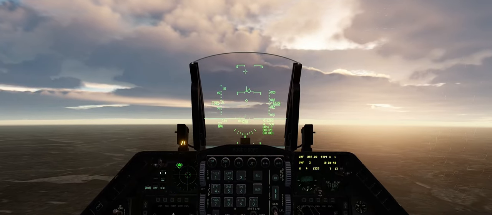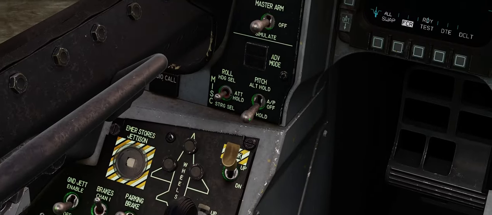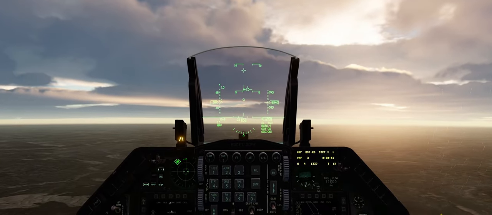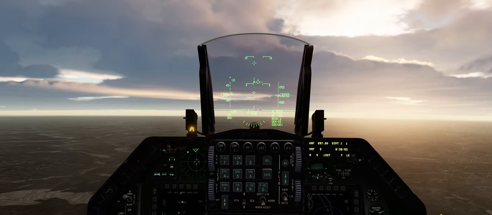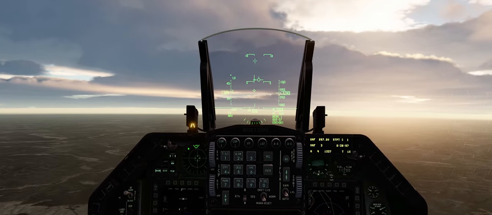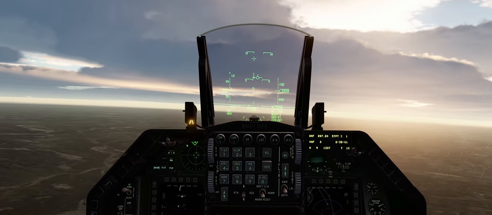And if you have this trimmed out, and you have your autopilot to attitude hold for the pitch and attitude hold for the roll, you should be able to let go of the stick, right? Like I am right now. I'm not touching the stick, and she'll just keep herself steady. Let's go back to 035.